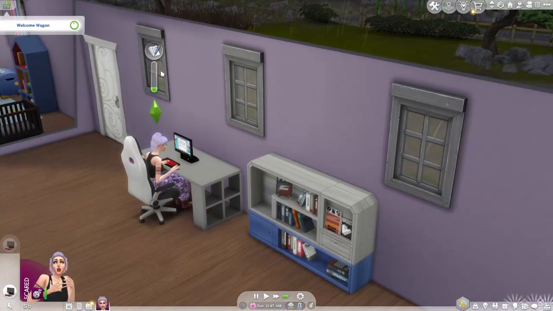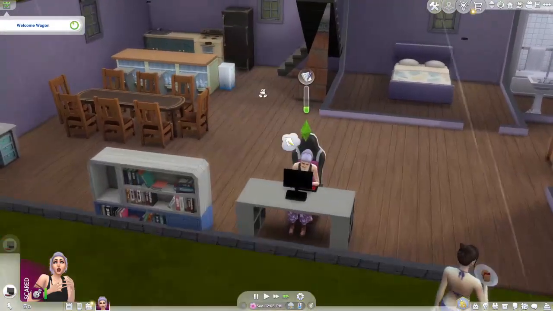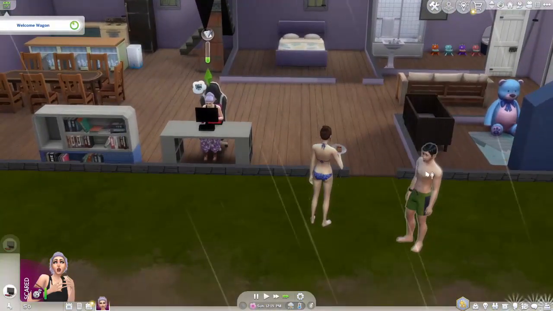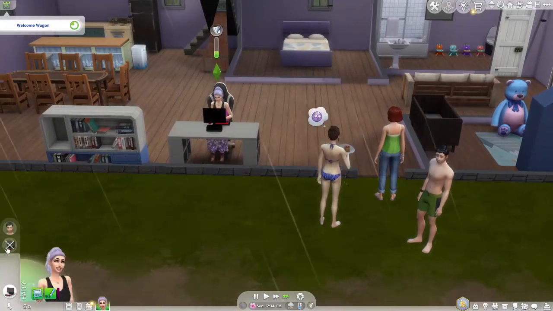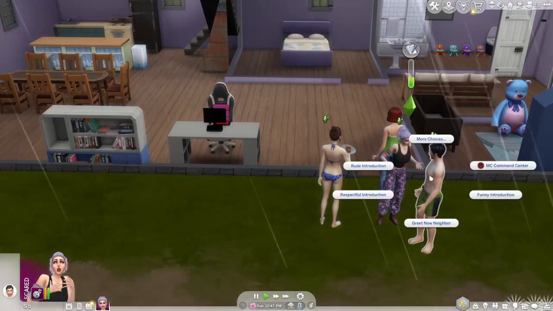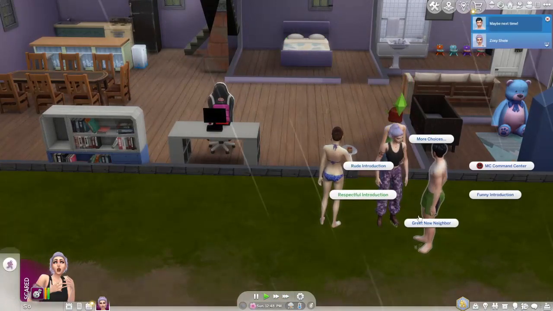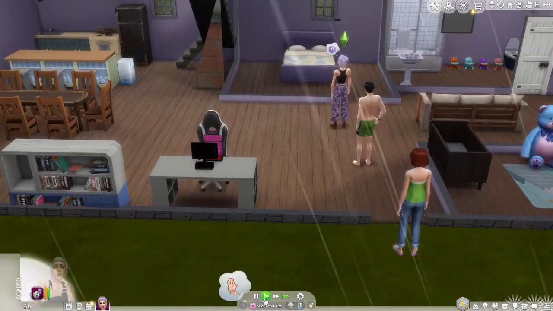Alright, girly, stop. Stop writing. Let in the welcome wagon. Let's go. Come on, we're ready in this. Heavy guy. I don't know if this is gonna work out, but we've got a guy. Hopefully, if we play our cards right, he could be our first baby daddy.